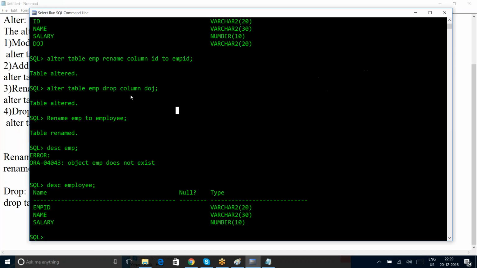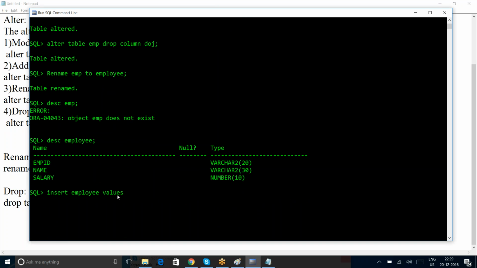I'm using that insert command, right? So how to have that insert? Insert employee. So that employee is nothing but values. So here don't use the table keyword now, because whatever you are inserting, you will be inserting in the table itself, right? So I won't be using any table keyword now. Just directly the table name and then the values.